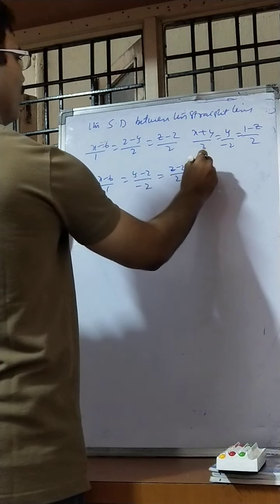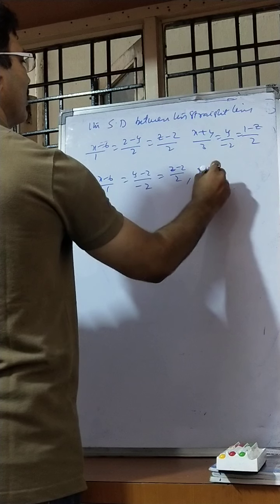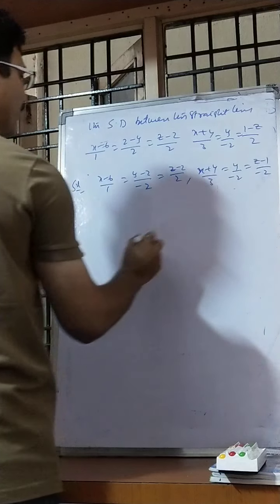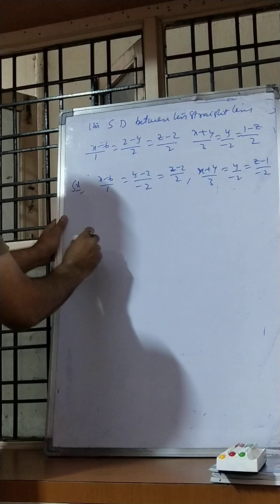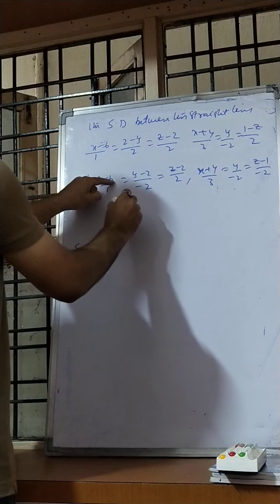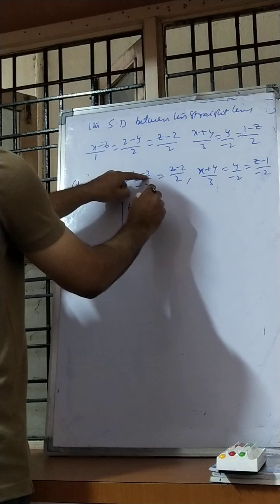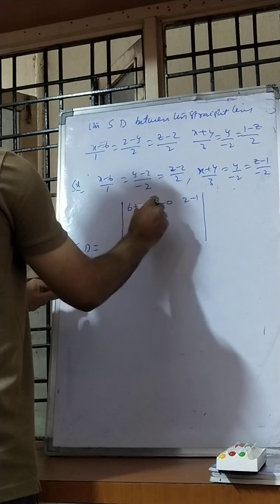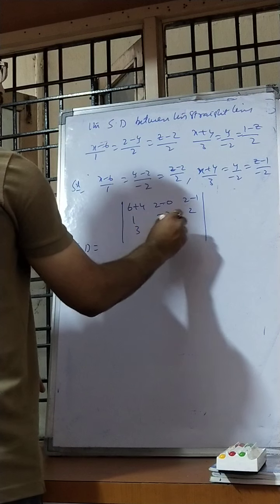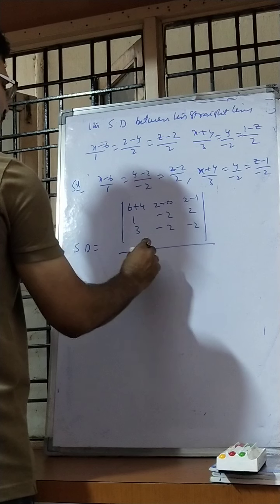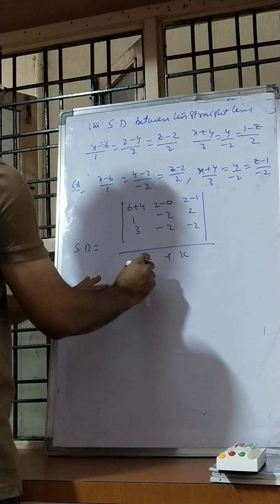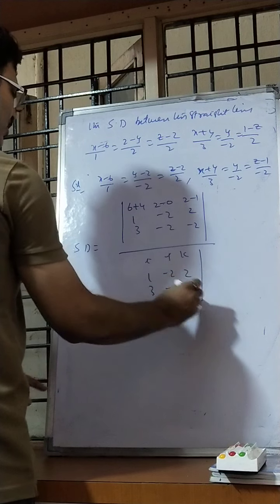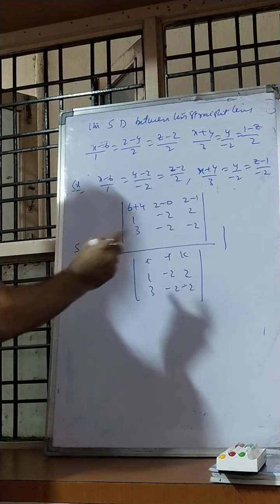Now the first term is okay, the second term is also okay, the third term is not clear, so write it like this, minus 2. Now you know very well the shortest distance formula. What to do? 6 minus of minus 4, that is 10; 2 minus 0; and 2 minus 1. Then 1, minus 2, 2; 3, minus 2, minus 2 divided by the determinant with i, j, k, 1, minus 2, 2, 3, minus 2, minus 2, and the mod later.